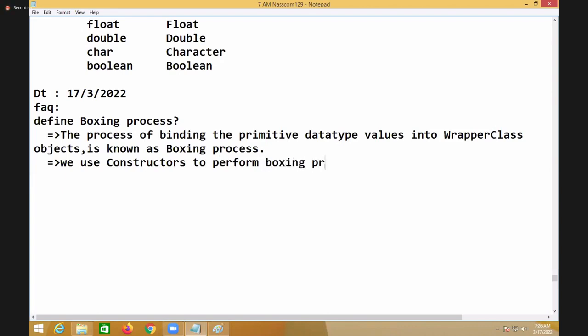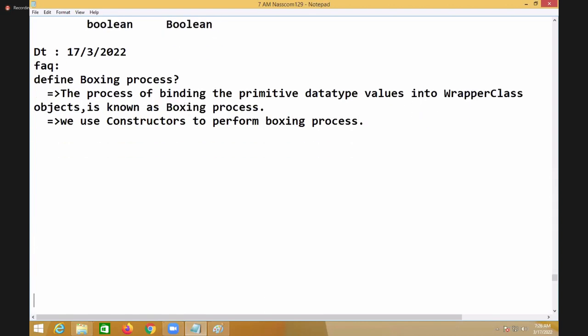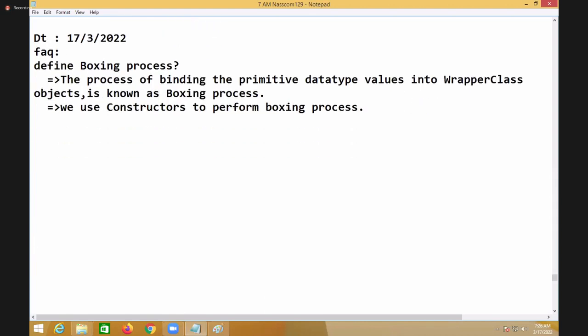Whenever we want to do the boxing process, we take the support of constructors, and we must know what constructors are available in the wrapper classes.